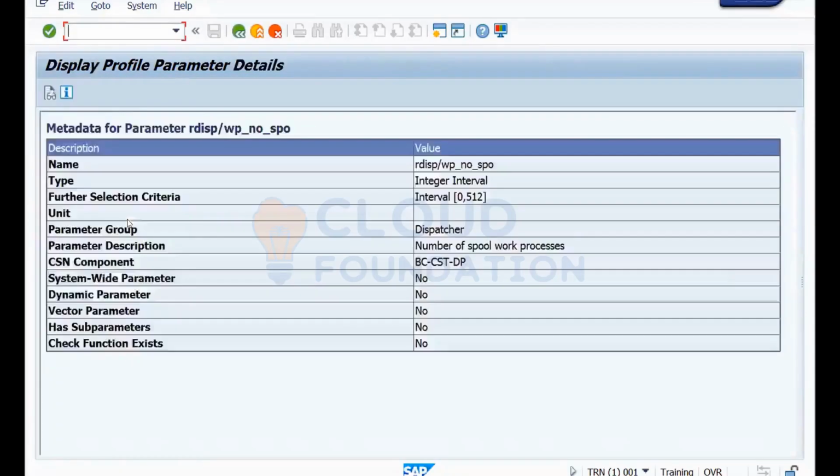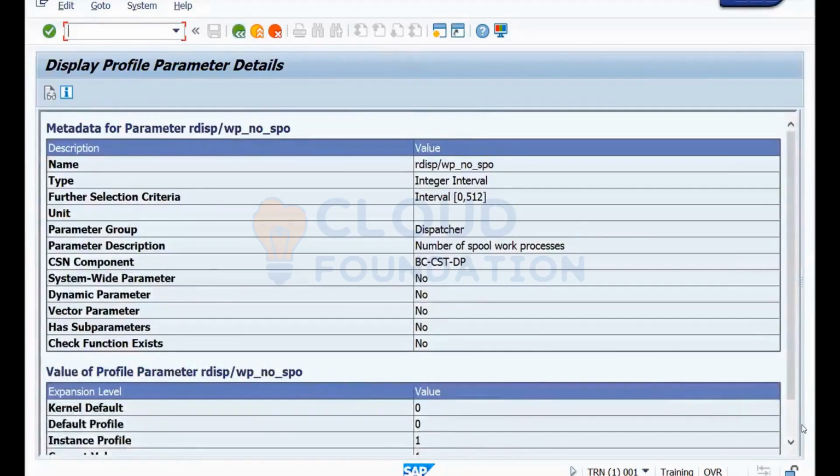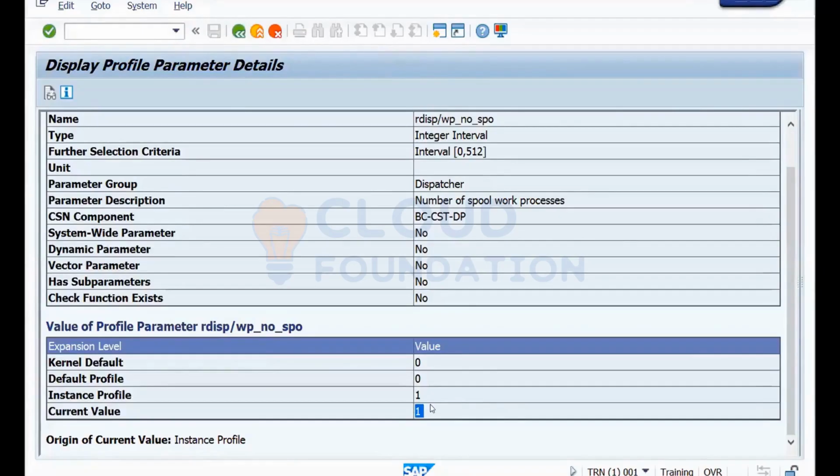I can display it here. Now it is set to 1. The current value can be changed; you can put 0 to 512 as the maximum value. You can put 500, and 0 is the minimum. We can change it also. 1 is enough.